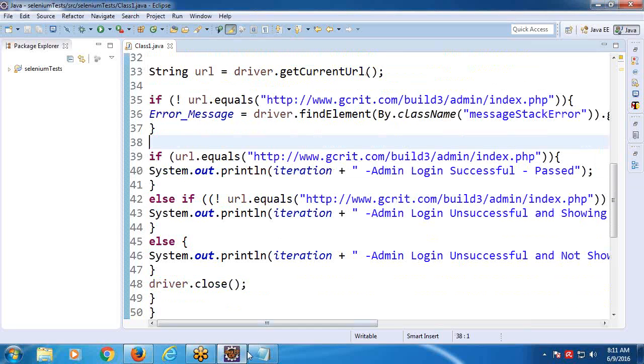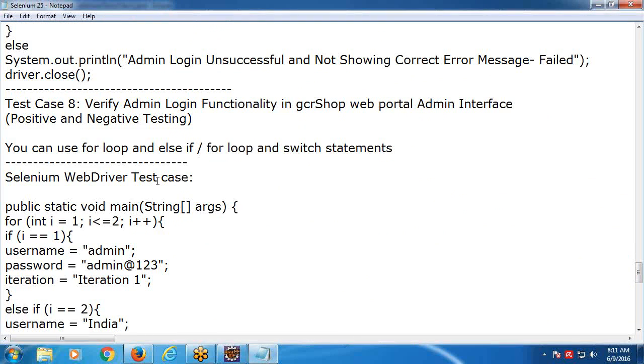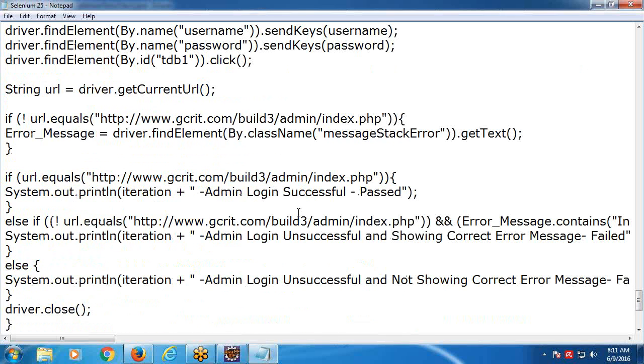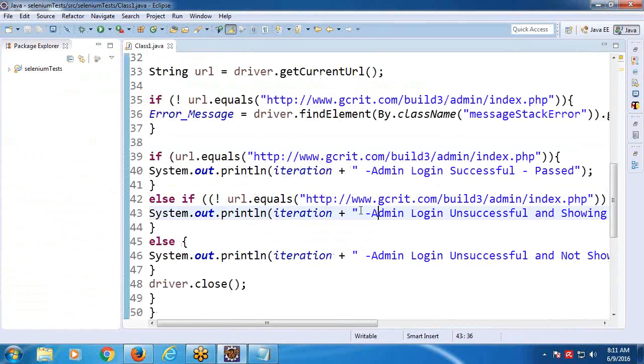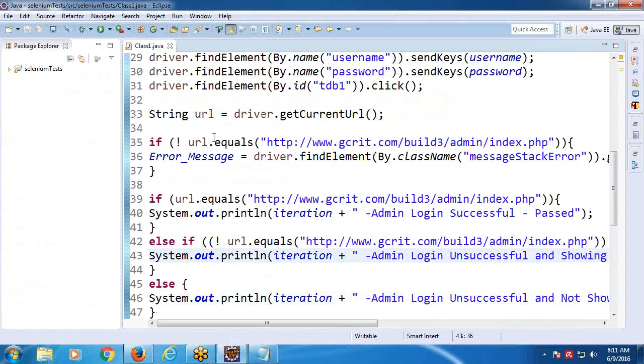This time I used for loop and else if structure. Observe. For loop, else if. Otherwise, you can use for loop and switch structure. Instead of else if, use switch structure. Just an alternate. Okay, sir. Instead of else if structure, use switch structure.